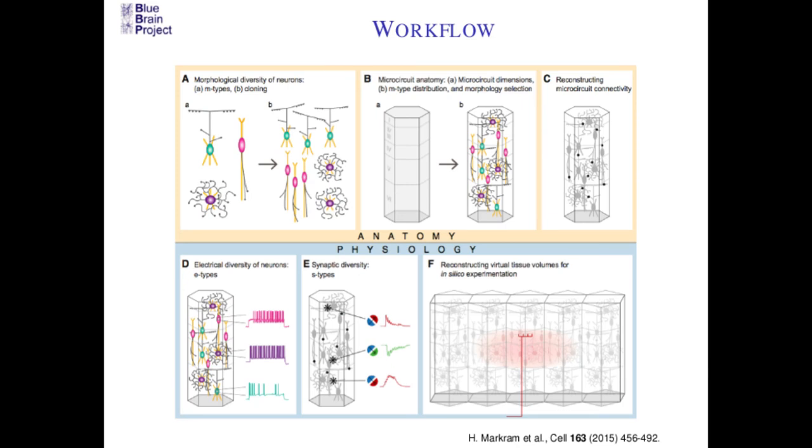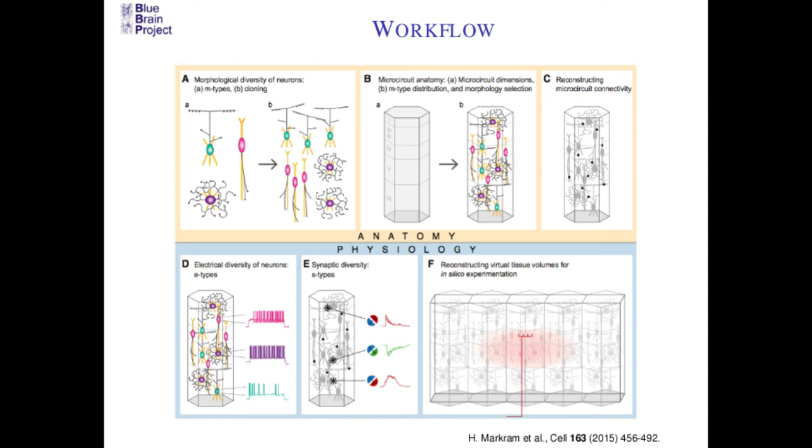So let me explain briefly the workflow that went into the construction of this circuit. The first thing you want to do is to understand the anatomy, the actual placement of the different neurons in the circuit, how they're connected. So you look at the different morphological types you have, the 55 different ones, and you know that in a real brain, even within one morphological type, there's going to be a lot of diversity in the actual specific shape. From laboratory work, from looking at slices and doing traces of slices and so on, they have a library of a certain number of actual reconstructed neurons, but only really more for the bigger neurons. Sometimes they have only one or two that anybody has created in the whole world.